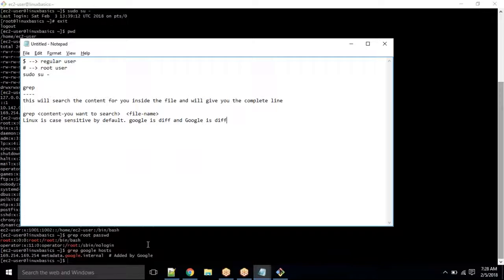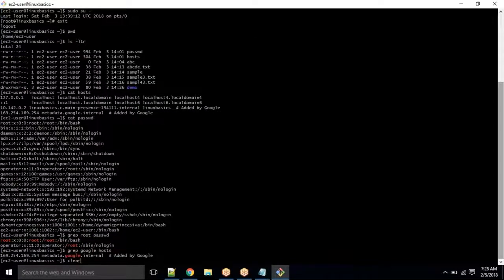Okay, so if you want case insensitive, just give the option grep -i. It means you are telling it to ignore the case, then the content and the file name. File name is hosts. So you got the matches highlighted, ignoring the case. Okay.